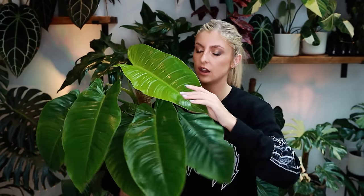But the cool thing about the cross is, if you've looked at both, Jose Bonet is a little bit stouter, smaller, you know, narrower internodal spacing, big paddly leaves, everything else, shorter petioles. Luckily, this plant has inherited the shorter petioles, because I'm not personally a fan of Tenue. To be honest, I find it a bit, you know, not my vibe. And I love the paddliness, but it still kept some pretty ridges.